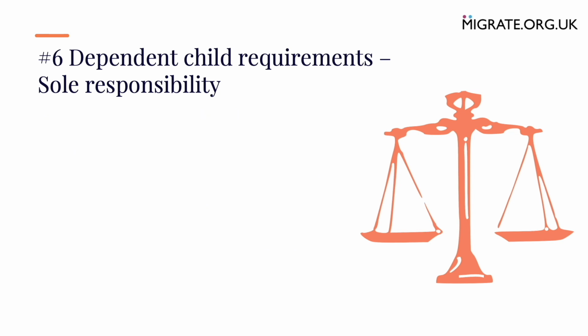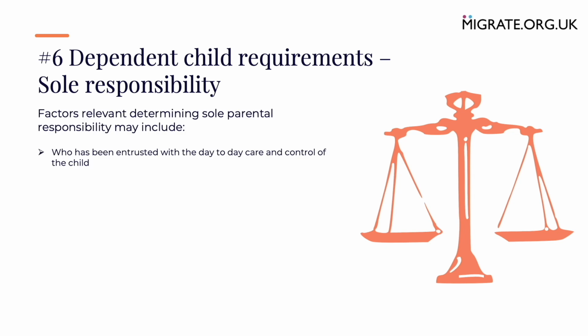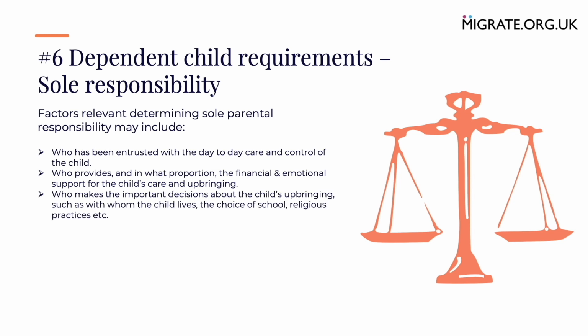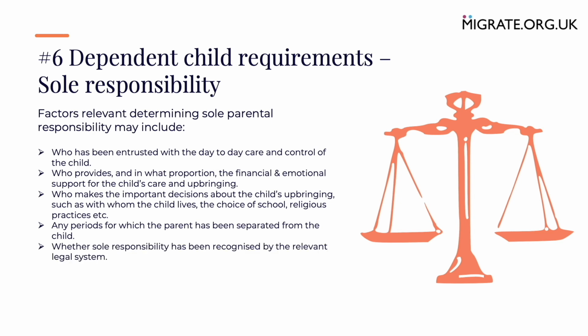So what are the factors that may be relevant when determining whether a parent has sole parental responsibility? Well, such factors may include: Who has been entrusted with the day-to-day care and control of the child? Who provides, and in what proportion, the financial and emotional support for the child's care and upbringing? Who makes the important decisions about the child's upbringing, such as with whom the child lives, the choice of school and religious practices? Have there been any periods for which the parent has been separated from their child? And whether sole parental responsibility has been recognised by the relevant legal system.